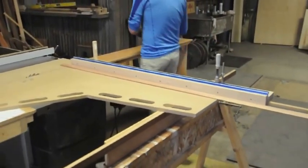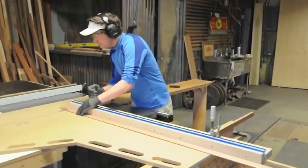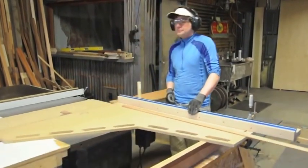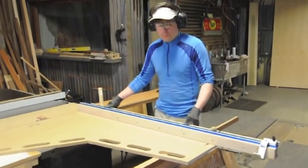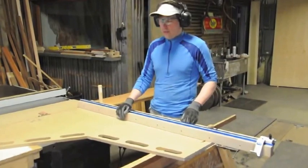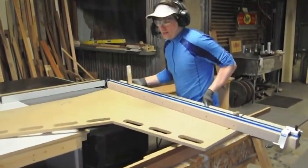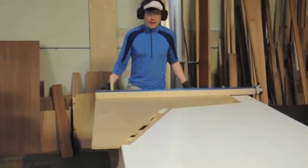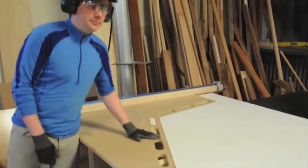And I can easily cut things to length. In order to put this back and to keep the cross-cutting sled square at all times, I don't want to lift it off because it's pretty heavy, and I don't want to bump it into the other tools in the shop. I just slide it around the table like this, and it docks into its hanger — its docking station. The Bomber cross-cutting sled, the Stealth Bomber.